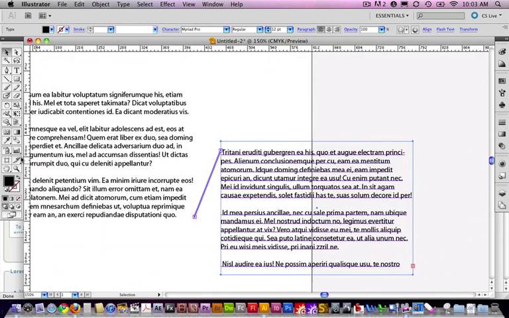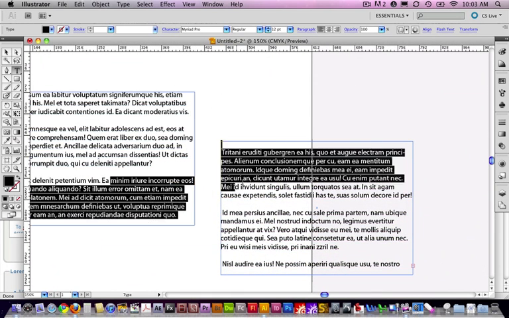So what is threaded text? Well, threaded text just means that the story continues between these two boxes. If I select type, the type goes between the two boxes. Think of newspapers, for example, where you have a story start on one page and it continues to another. They use threaded boxes for that all the time. Now they're working in InDesign, but the same methodology is true with Illustrator too. So threaded text is just simply linking up boxes together.